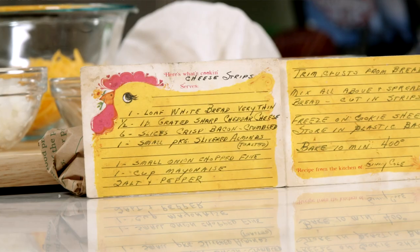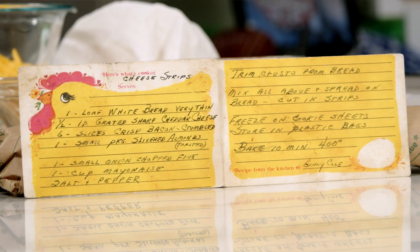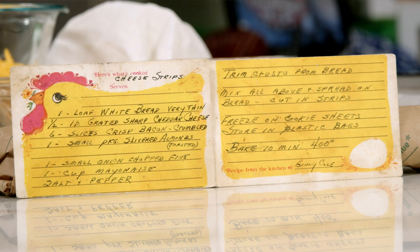This is one of my absolute favorite recipes, and I'm just so happy because football season is back and my family loves it. We love these recipes to enjoy while we're watching the game. This is the cheese strip. When I was a newlywed in Cartersville, Georgia, back in the mid-70s, the neighbor across the street was just the hostess of Cartersville. When she invited us over for a cocktail to welcome us to the neighborhood, she made this recipe. I actually have the recipe card she wrote that night for me.